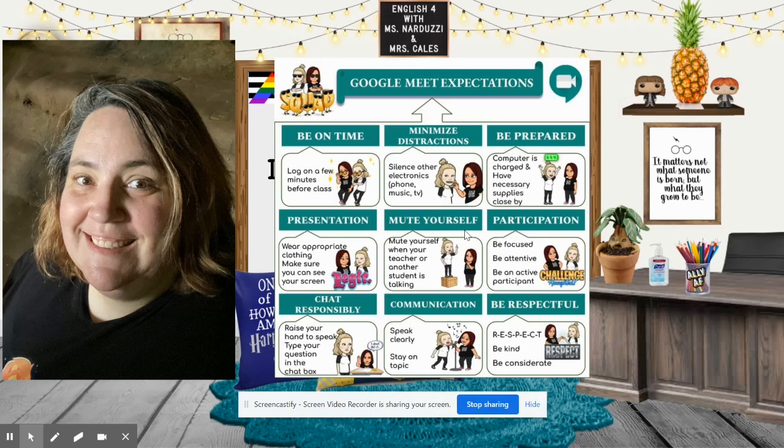Make sure that if you are in a room that isn't where you're typically at, that you're not showing things that you would not be comfortable showing to your classmates, because basically when we turn on our cameras, we're inviting all of our classmates and our teachers and everybody into that room with us. So whatever we have out, whether it be dirty dishes, a pile of dirty laundry, and so on, are going to be things that they see. If they're not things that we would want them to see if they came over to visit, we shouldn't have them in the background. It's easy to just turn on the webcam ahead of time, see what anybody else might be able to see, and either move things or move yourself, right?